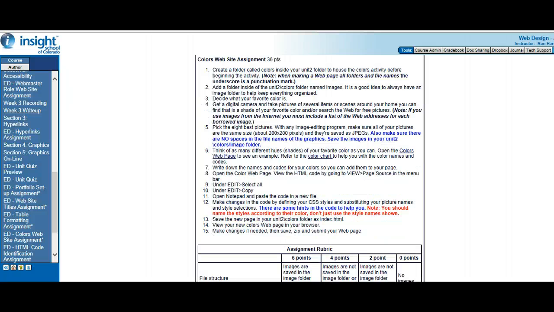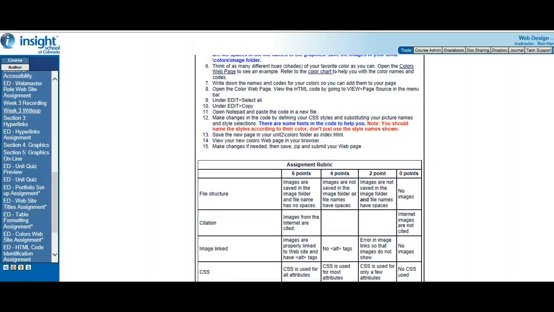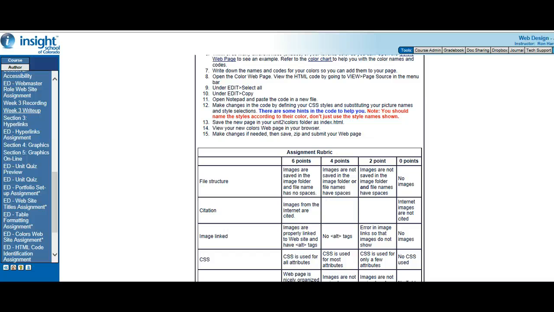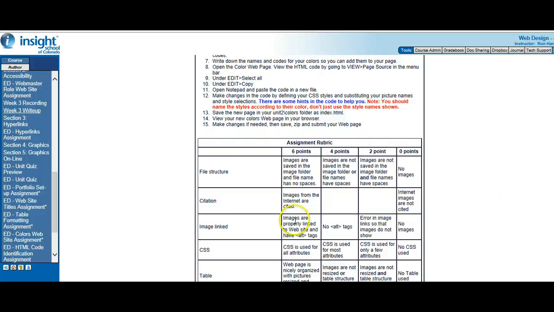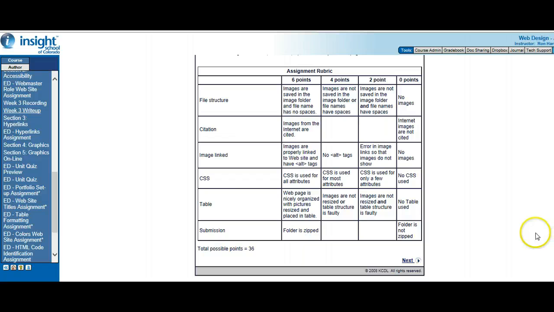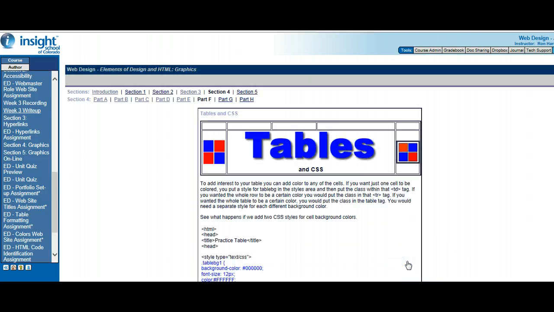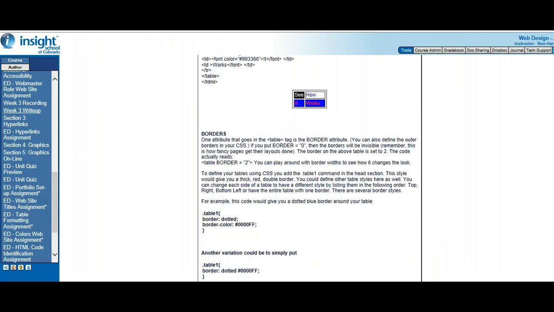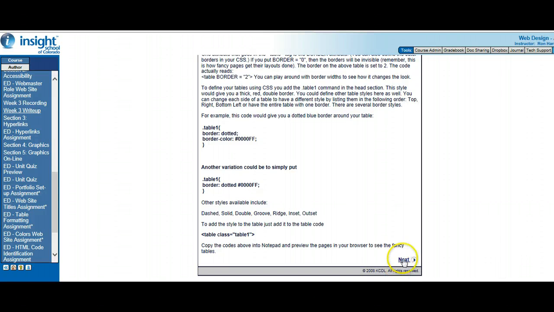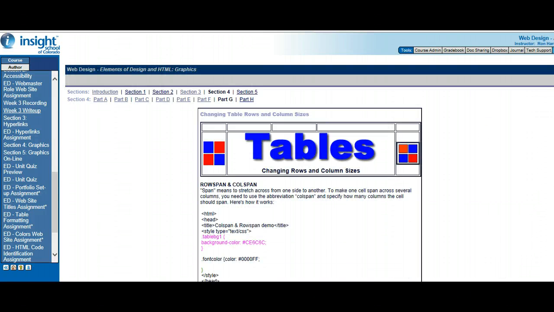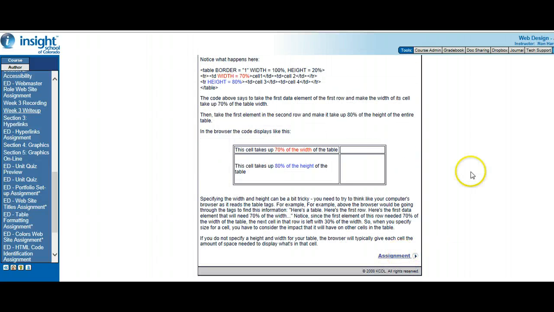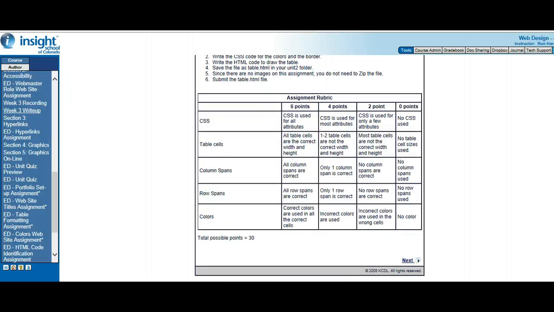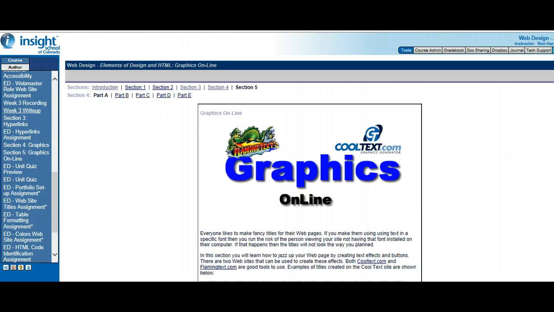Now the color website assignment, you're skipping this. I've given you a different assignment for this. It's called the HTML code identification assignment, so you'll be doing that instead of this color document. And table work, we're going to skip that because we're going to do table work when we get into using NVU. So don't worry about the table work here. You can go through those and try the coding if you want to.